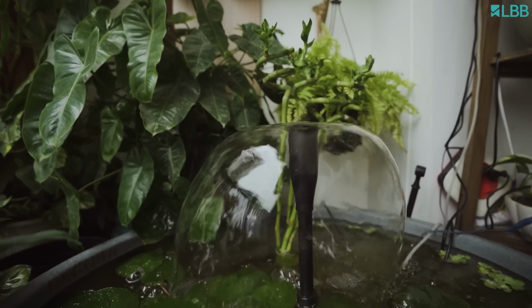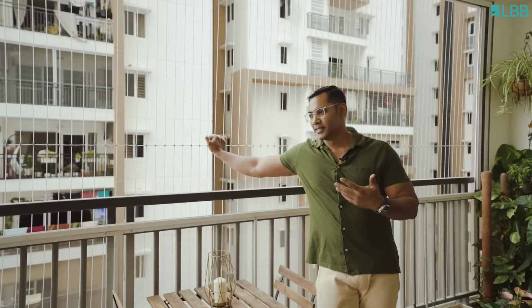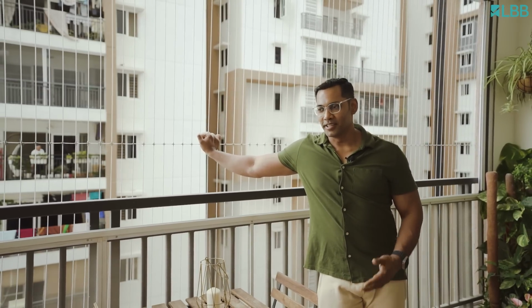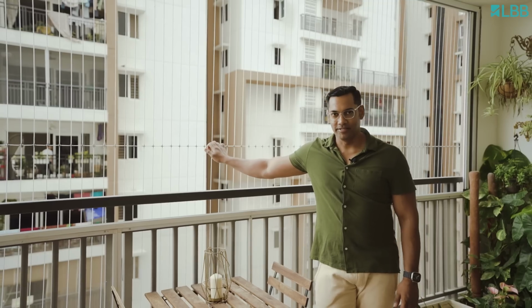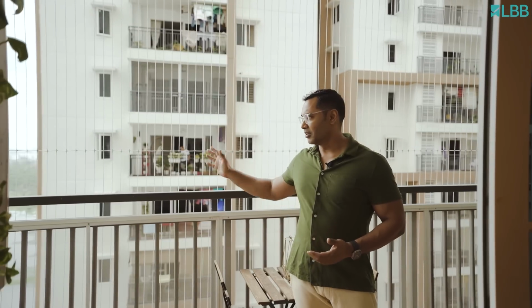Yeah. So we live on the 17th floor, which means, for someone with vertigo, it's usually a very scary thing to look down. And for Ankita, she obviously had vertigo, and after putting this in, it has definitely increased her confidence. And the other thing is, our daughter can be very naughty sometimes, so we just want to be very protective of her, obviously. And hence we wanted to get these grills.